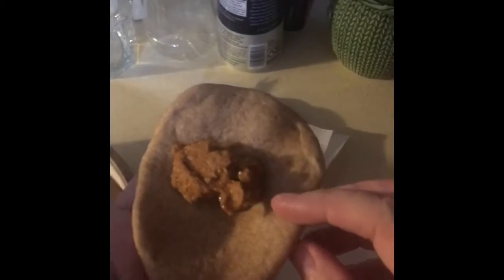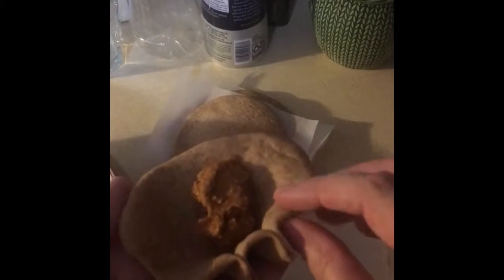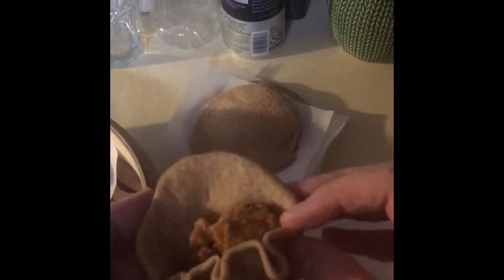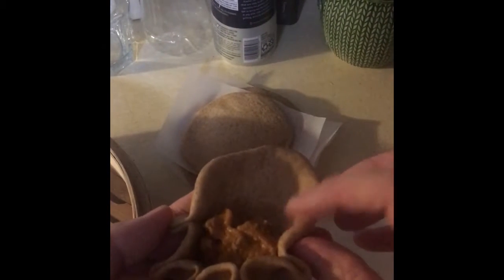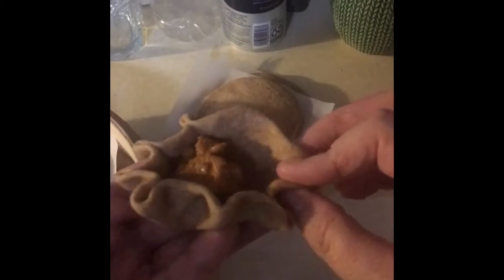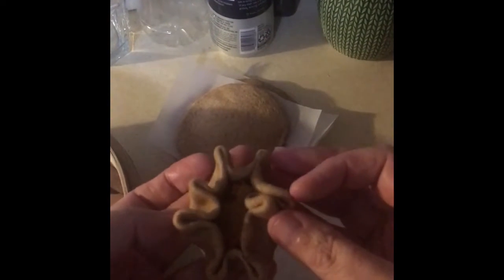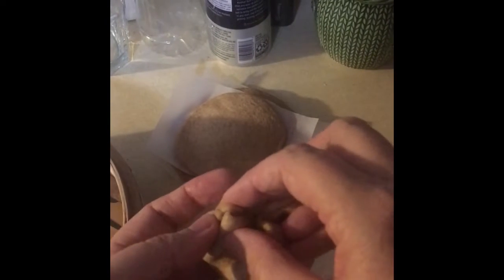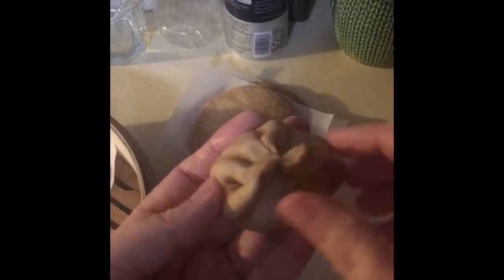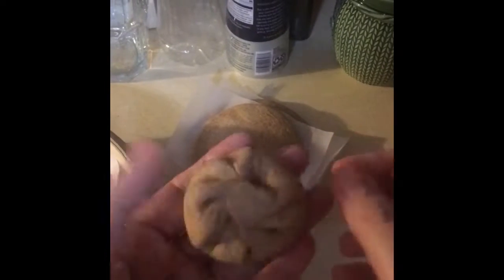You put your filling in. You grab the edge and you pinch it together. Alright? Pinch it. Pinch it. Pinch it. See the fingers? And it doesn't really matter how you pinch it, but I just grab the inside and pinch those two together with these two fingers. So see? Really easy. Pinch it together. And it makes this little pouch, see? See the little pouch. And then all you have to do is start grabbing the edges and you sort of all push it to the middle. And you squish it together. See? A little twist, just to make it a little tighter. Makes it a little neater. See?